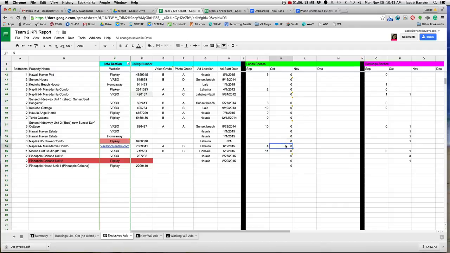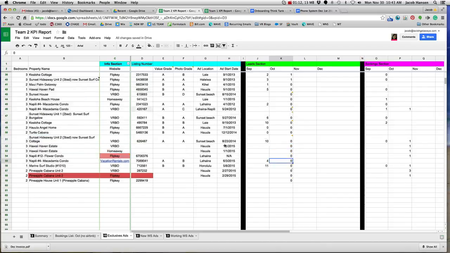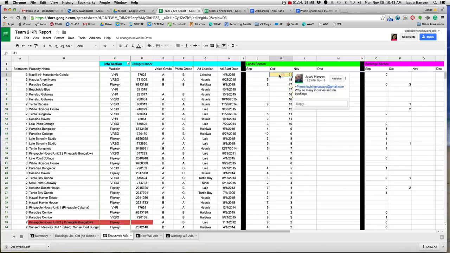So we want to figure out: something seems to be broken on this listing, because for some reason it's not producing any inquiries. And then on the other hand, something seems to be wrong with the booking agents. Like, we got 31 inquiries, but the agents weren't able to book them. What the heck? That's weird. What's going on? So what we're going to do is go in and use some tools to help us figure out what's going on.